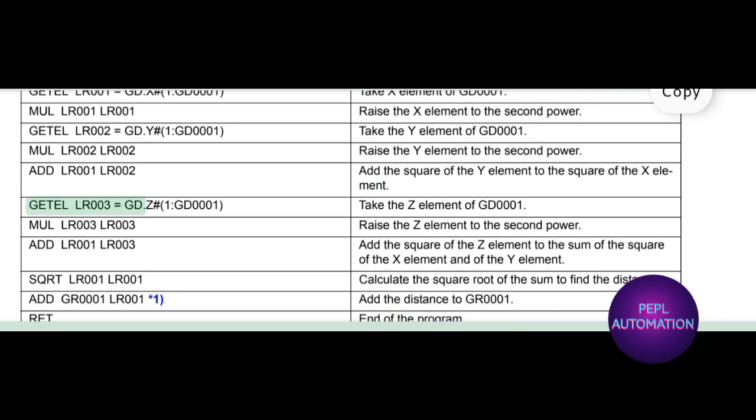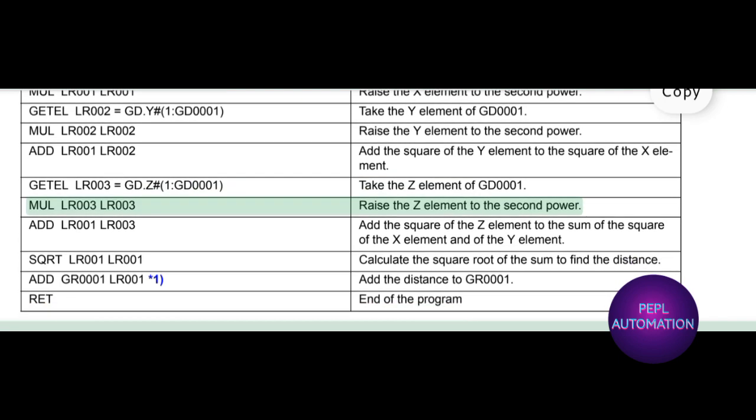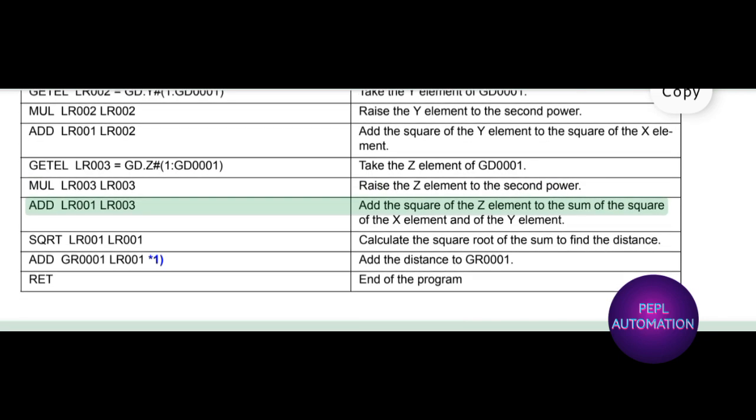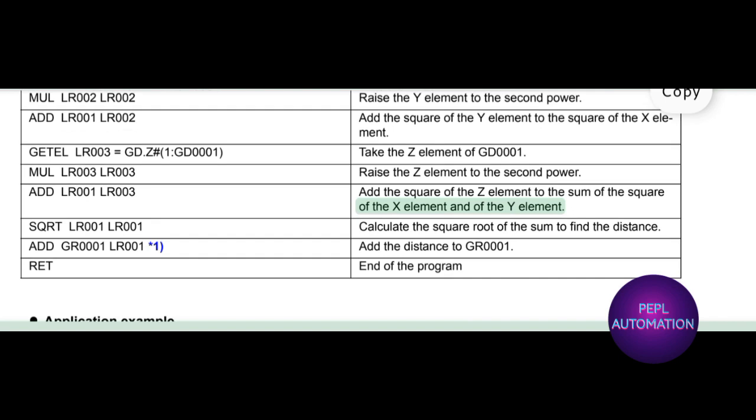GETEL LR003 equals GD0001, Z number 1: take the z element of GD0001. Mul LR003 LR003: raise the z element to the second power. Add LR001 LR003: add the square of the z element to the sum of the square of the x element and of the y element.